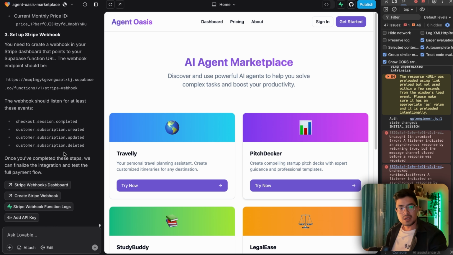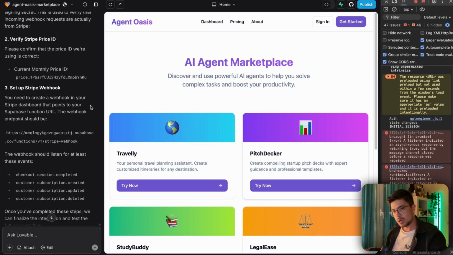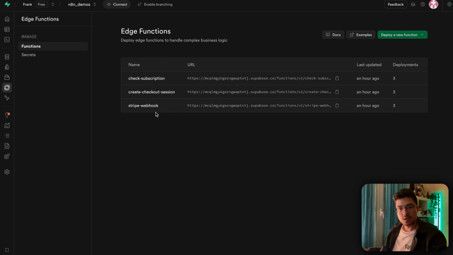And now the next step is to set up a Stripe webhook, okay? We first need to go to Edge Functions here in Supabase and grab this webhook, or well, a URL. So essentially, what's going on here?